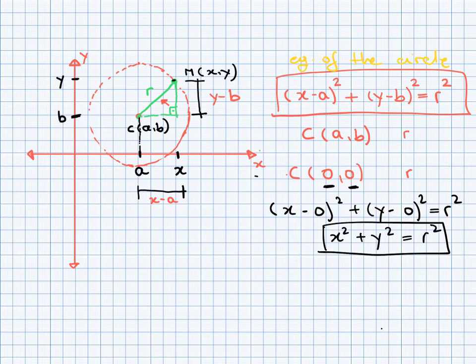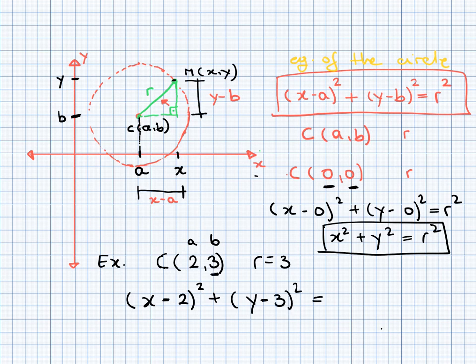The next step, I'm just going to go with one example. Let's say, as we said before, if the center of the circle and the radius have been given, we can find the equation of the circle. The center is 2, 3, and the radius is equal to 3. So let's do it. X take away A, in this case, this is A, this is B, take away 2, everything to the power of 2, plus Y take away this value here, 3, to the power of 2, is equal to R squared, and the radius is 3 in this case, so 3 to the power of 2. And what we can do on the next line is equal to 9, if you want to simplify. But this would be an equation of the circle.